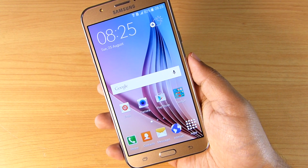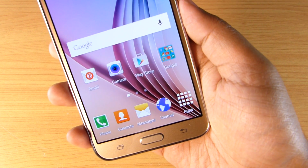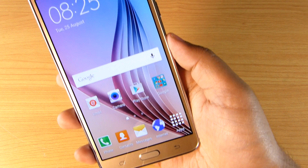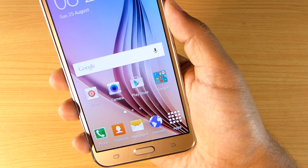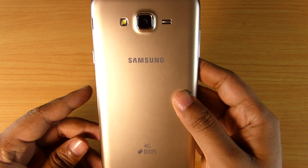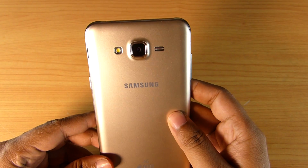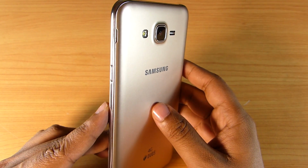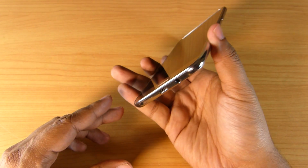Samsung Galaxy J7. Well, for the price of only 15,000 rupees, that is $240, what you are getting on this device is just unthinkable. I think this is probably the best gaming machine at this price point, and the display size, the dimensions, the hardware and the screen resolution, the viewing angles are just perfect for hardcore gaming.